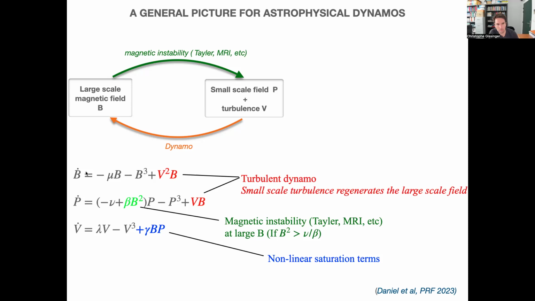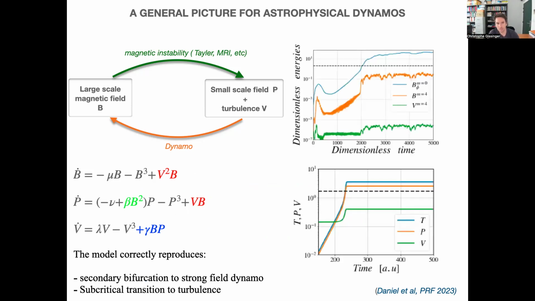And you can see that, so I don't have to describe that, but you could identify, for example, this blue term or the dynamo term. The green term is the MRI. The blue term is the saturation of the Lorentz force. All of this is constrained by the symmetry. What is not constrained is the value of the parameters, which are completely free. You have to fit this model to the DNS, for example, to get something. But I'm telling you that because I think it's a very powerful approach, which is not followed too much by the astrophysical community, and it really provides very interesting answers.